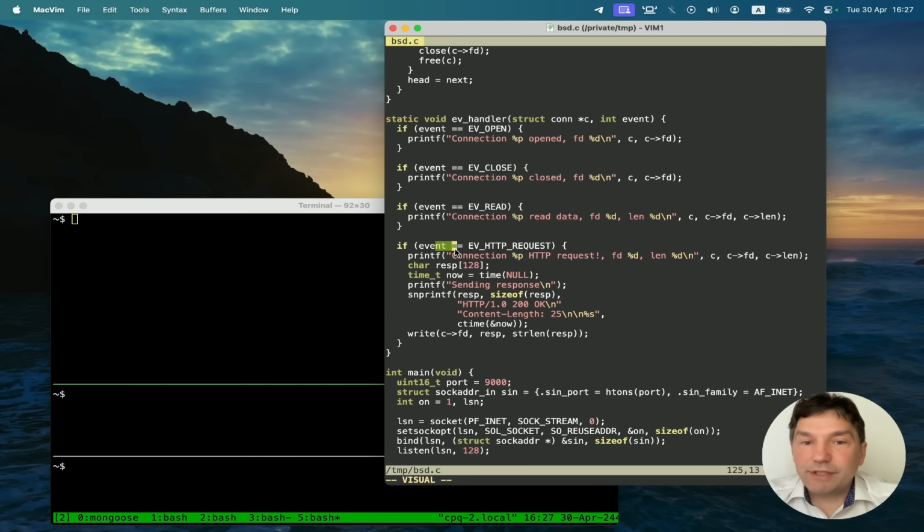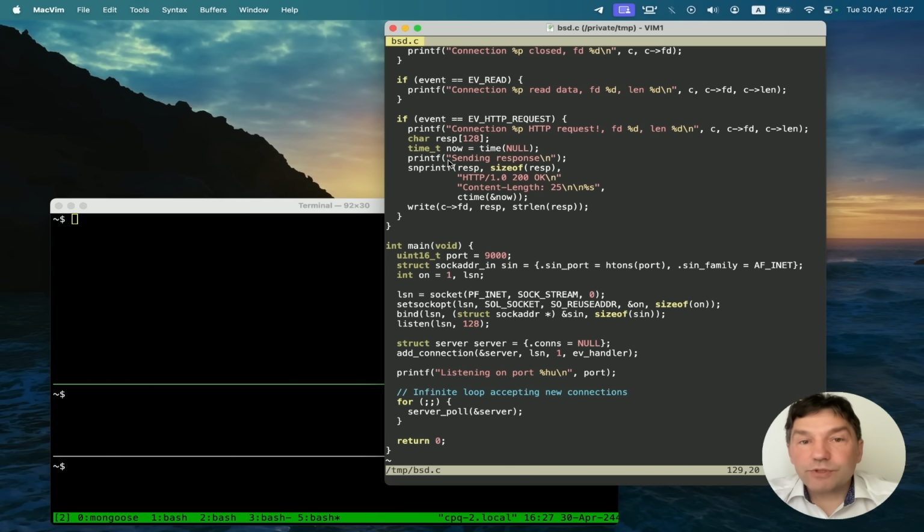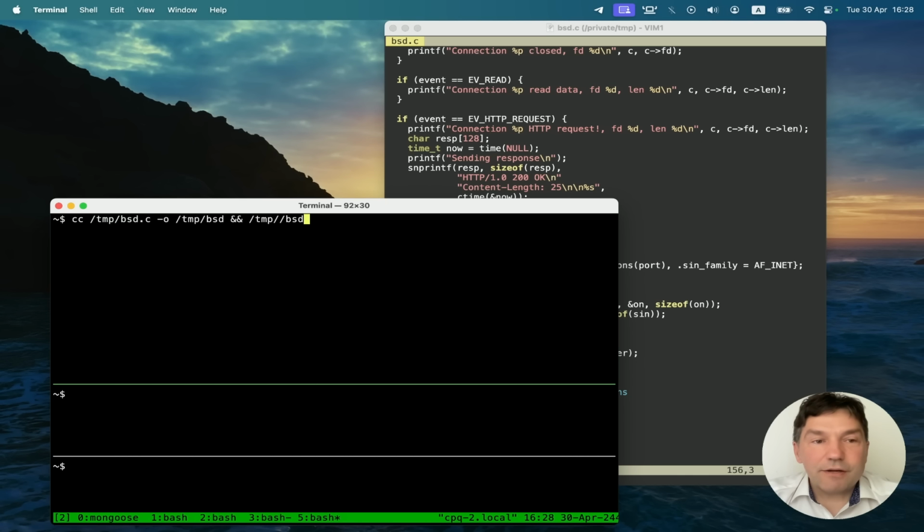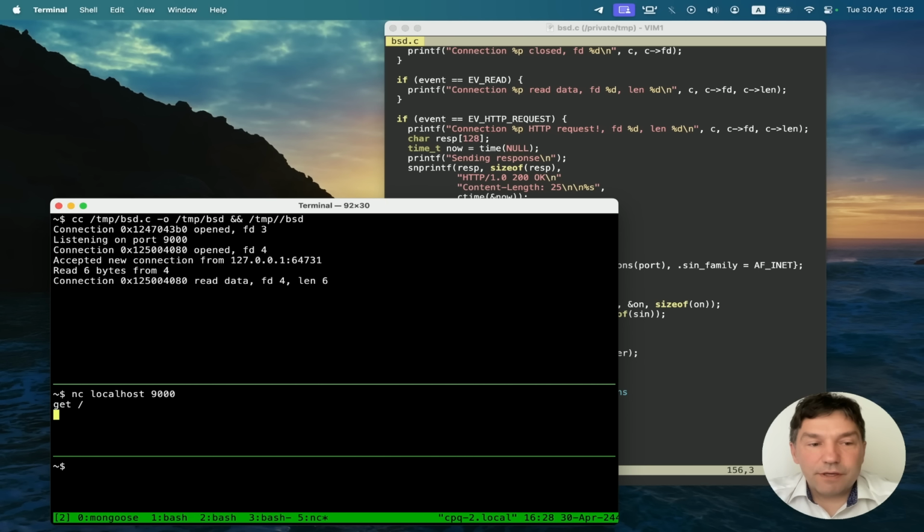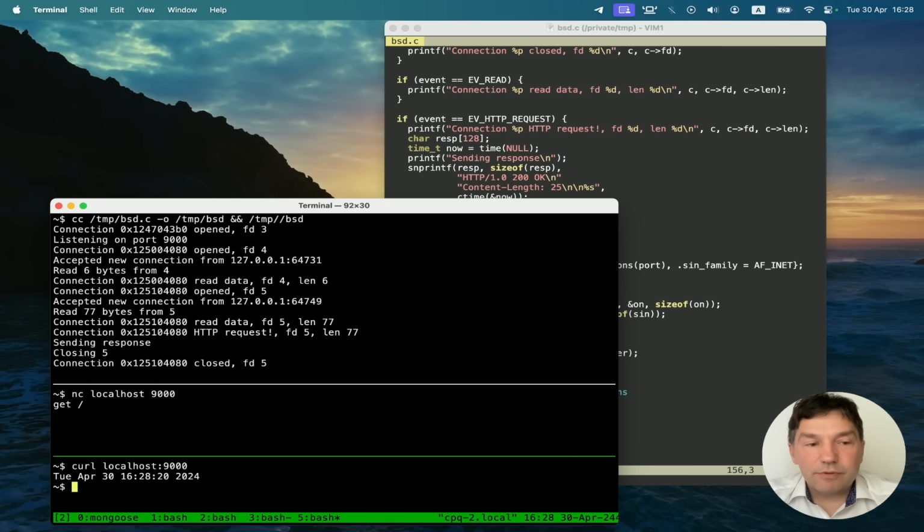So when we have an HTTP request, we can craft a proper HTTP response. And now the whole structure of the program also looks simple. We create our server, our listening connection. For the listening connection, we specify an event handler function, and then we fall into an infinite event loop. So now if we start this server, we get the same functionality we had before.